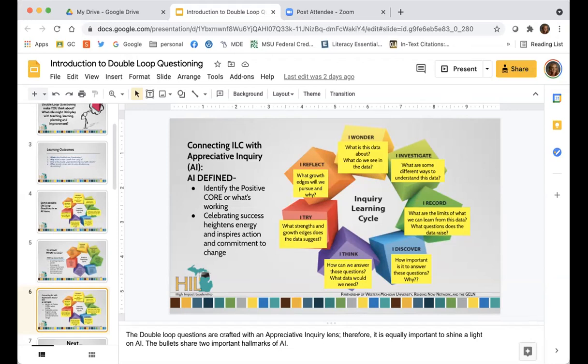And so one of the things that you could actually do with your team is have a question or a time for discussion about these questions, or you could just make sure that the team gets a chance to actually read through these AI questions before moving on. It just depends on the experience that your team would have previously had with both the inquiry learning cycle and also having an appreciative inquiry approach, or starting from being positive about any type of data or any experiences that they have had previously in the school or with the data.